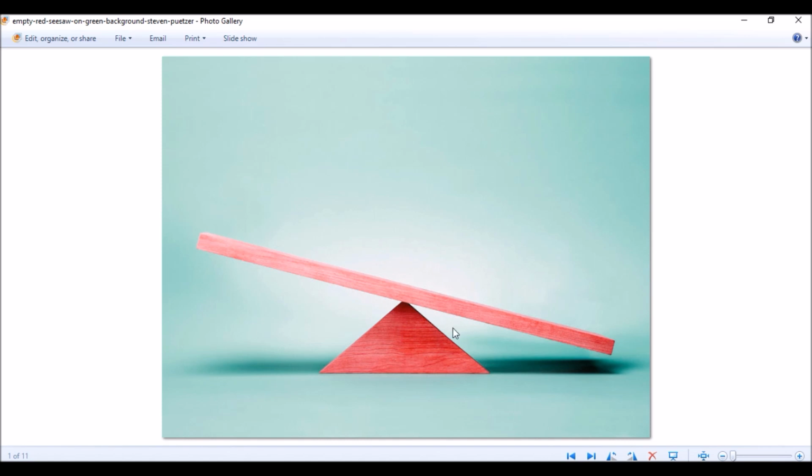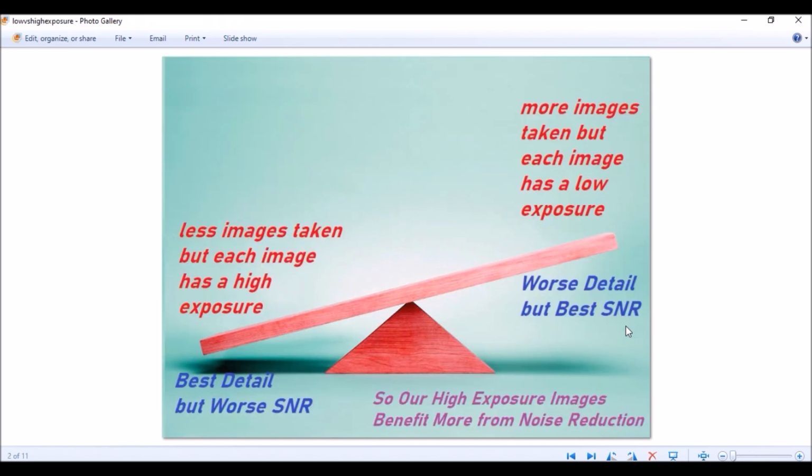So it's a balance, and if we take fewer images, but with each image taken with a high exposure, we get the best detail, but the worse signal to noise ratio. In other words, we get more noise introduced.